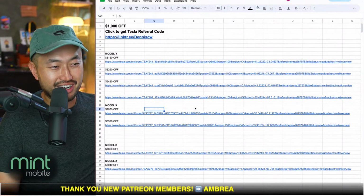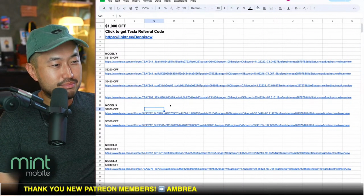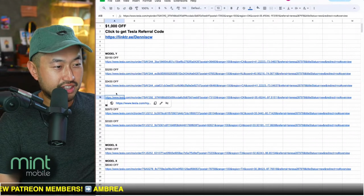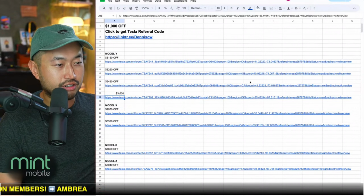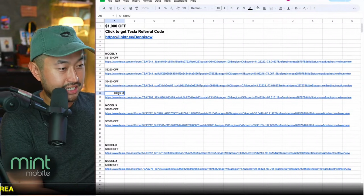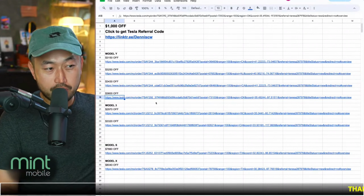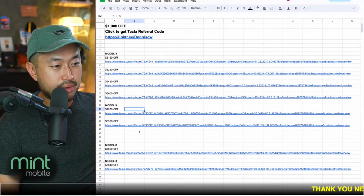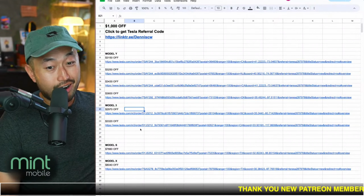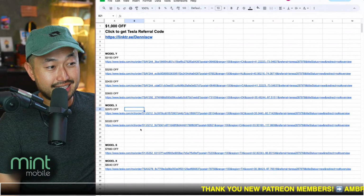So if you join the Discord, you know how to get there as well pretty quickly. But model wise, you can see anywhere from $3,100 to $3,400. Oh, actually, I forgot this one right here. I think this was the $3,600 off Tesla Model Y Performance is actually what these were to be. But Model 3, you can see already at $3,300 off. So already it's pretty crazy that we can see these type of discounts.